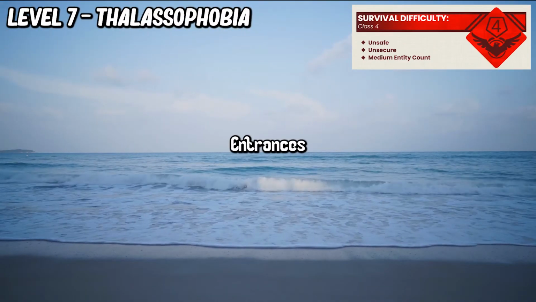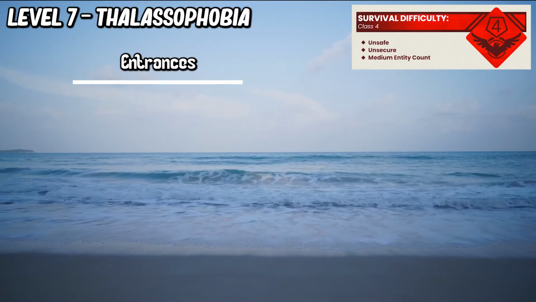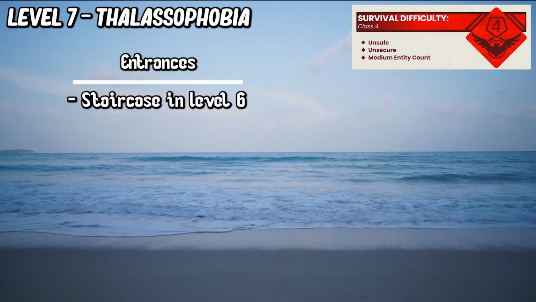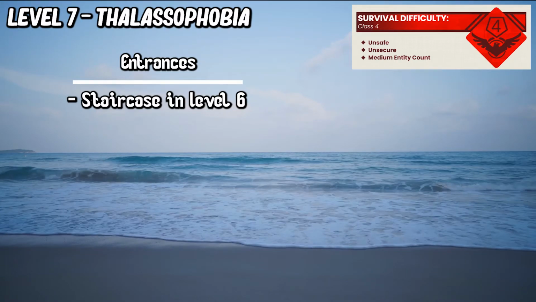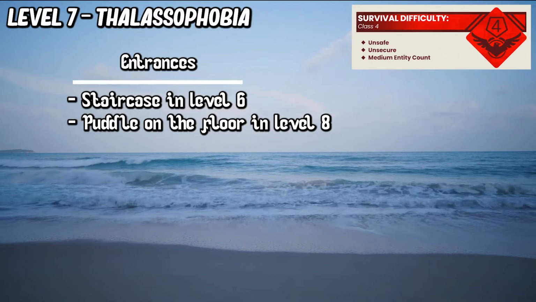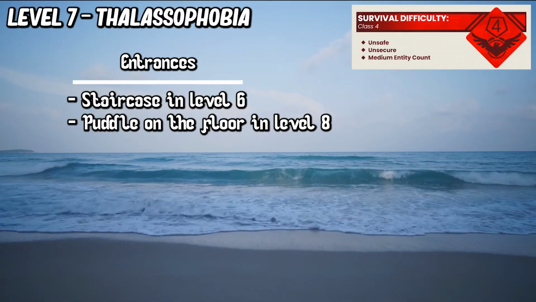The only known entrance into this level is through a staircase down from level 6, which leads directly into the entrance room. And there are rumors of a possible entrance through a puddle on the floor of level 8, so just keep that in mind. It's not confirmed though, but the level 6 entrance is 100% confirmed.